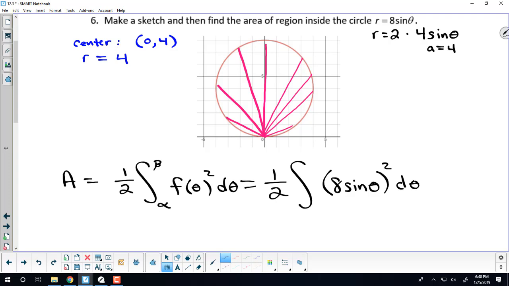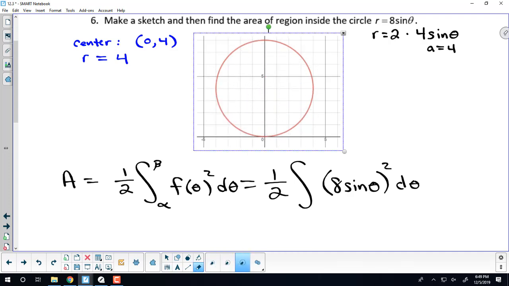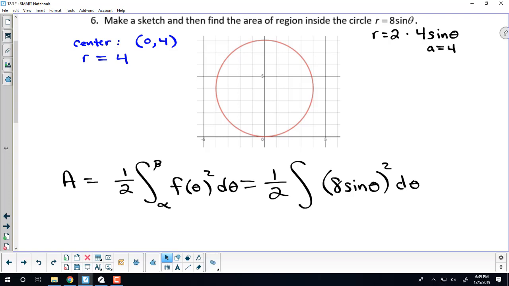So there's a couple of ways to look at it. The symmetry that's present in these figures, especially in polar coordinates, can be really helpful. So sure, we could aim for getting the area of that circle in one fell swoop. Or we could say, since there's symmetry here, we could look at half of the area and then just double it. So how do we determine what theta ranges from for our bounds of integration?